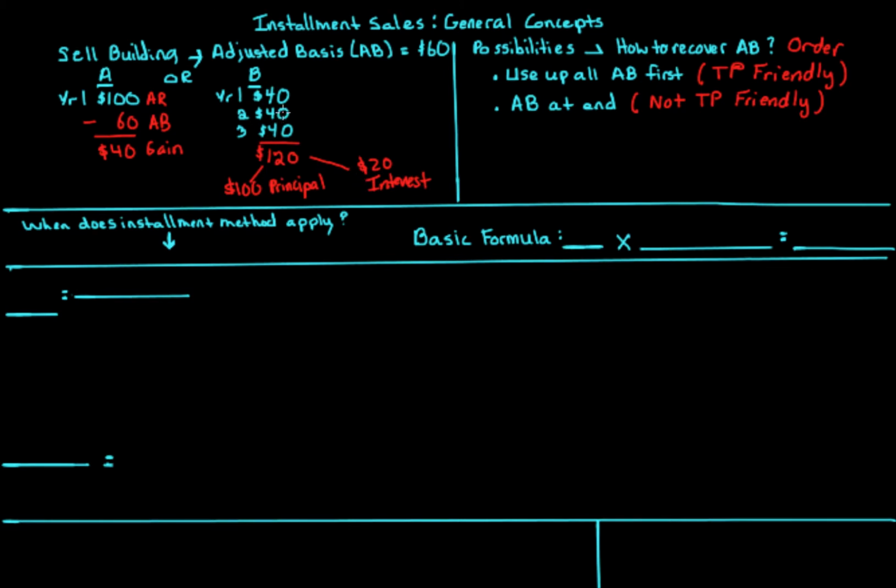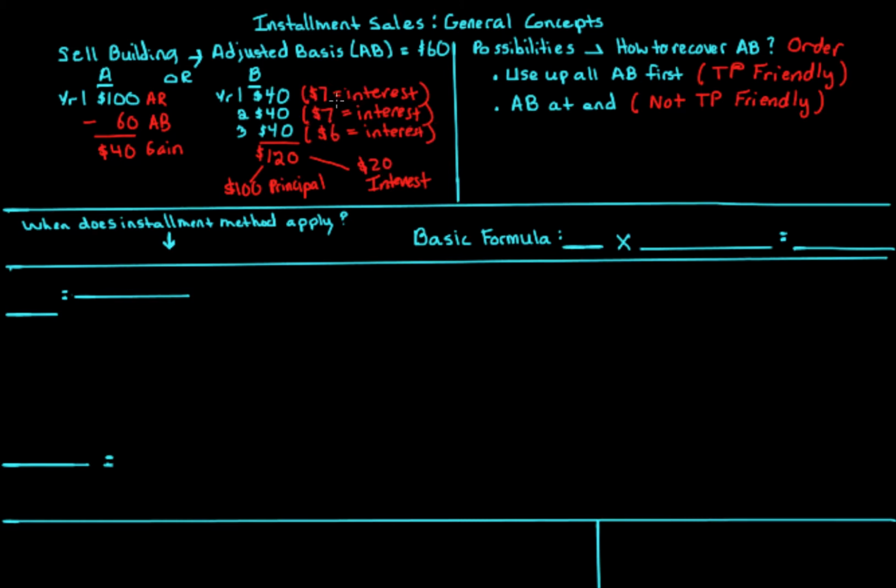Now let's assume for simplicity that in year 1, of this $40, $7 of it is actually interest. So $7 of the 40 is interest, which means that the remaining 33, right? 40 minus 7 is 33, is considered principal. In year 2, 7 is interest. And in year 3, we have $6 of interest. So if we add up all the interest, we would get 20. 7 plus 7 plus 6 is 20.